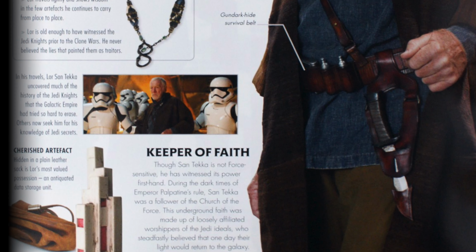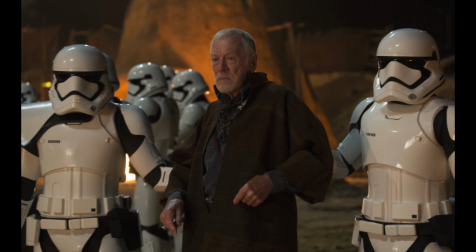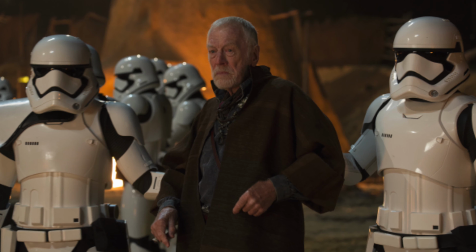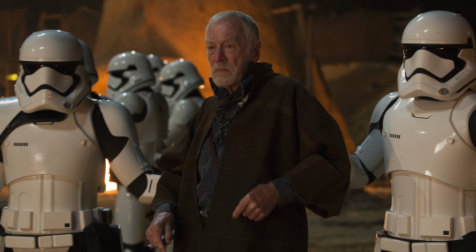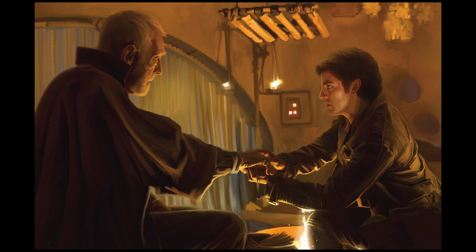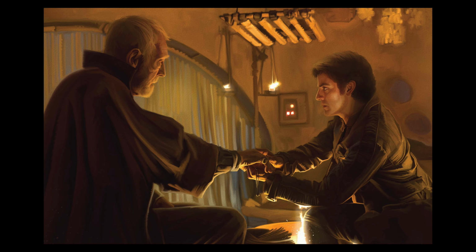Also, Jakku as a landscape is something that we're going to come back to continuously. If you know me, then you know that I like to flesh out landscapes with characters, especially background characters, B, C, and D-list characters, and he is a great choice to do so. Plus, the actor is a true gentleman, and he deserves a representation in 1/12 scale. I can't think of a better way to start off the list in the same fashion that we started off the film. Let's move on to number 9.